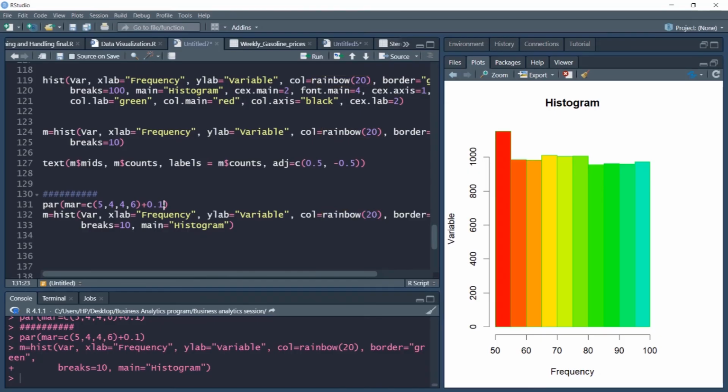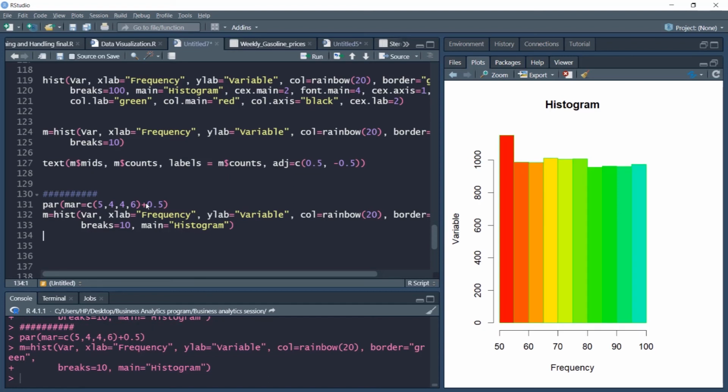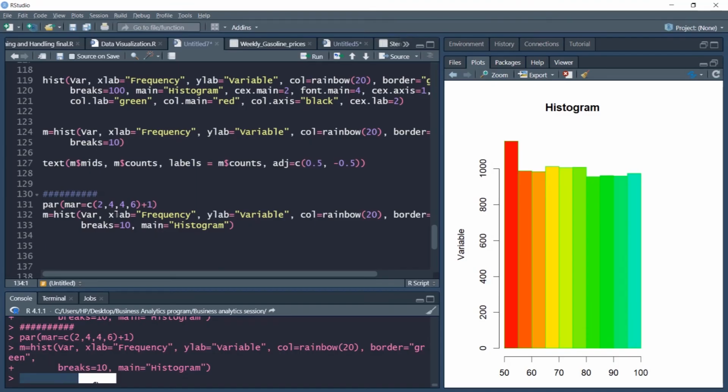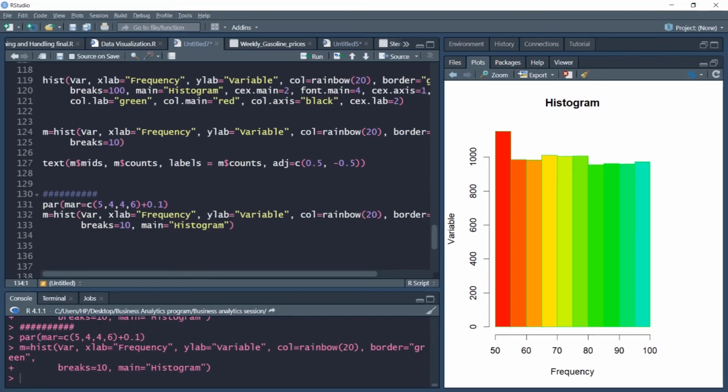Now you can play around. For example, you can increase the margin to, let's say, 0.5. Notice how it changes the entire thing. Or if you want to further increase the margin, I will increase on all sides. If you want to increase or decrease the margin on a particular side, you can do it right here. For example, here if I do it 2, it adjusts the margin. So you can play around with the margin here in a lot of ways. So I'll keep the original thing intact.